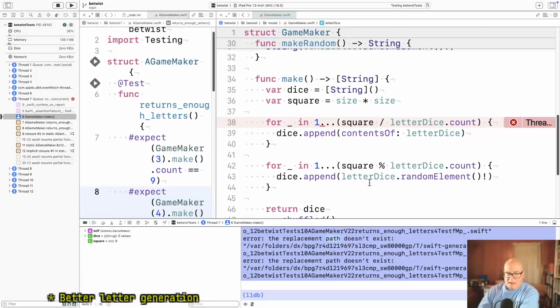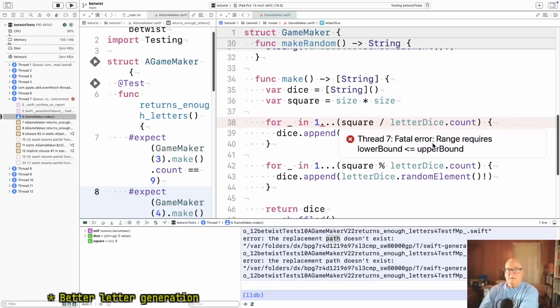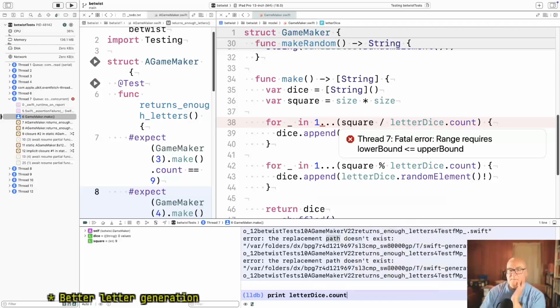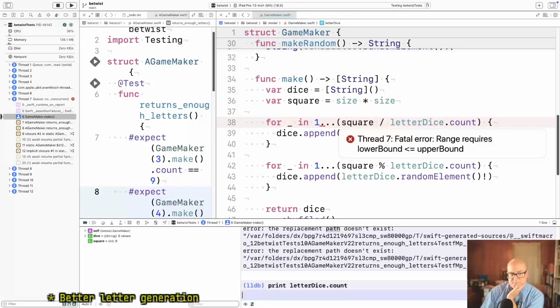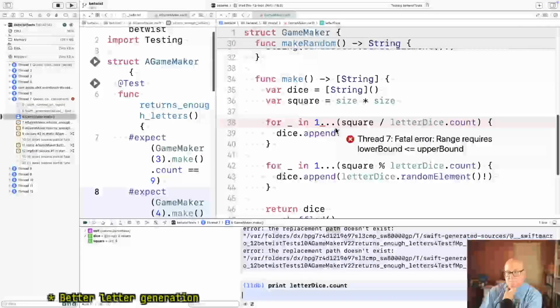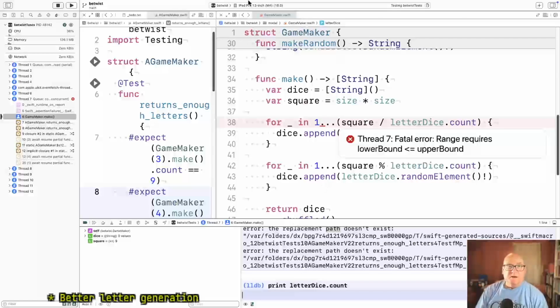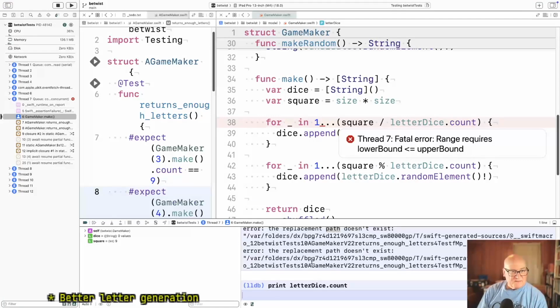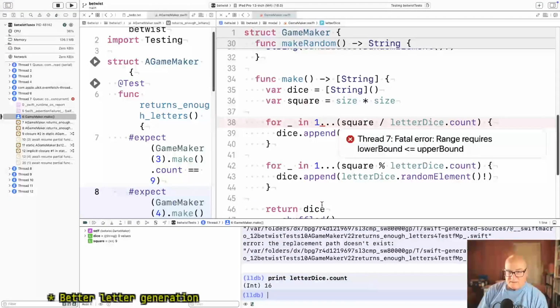The replacement path doesn't exist. Yeah, maybe so. 16.